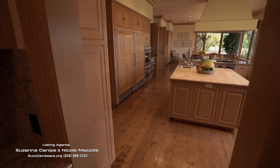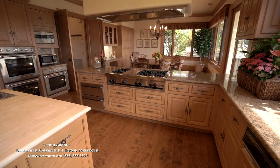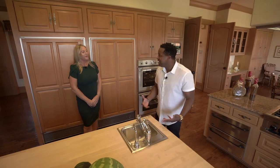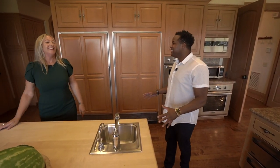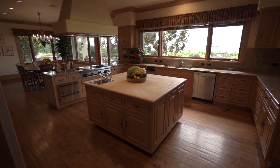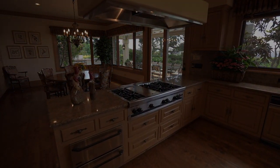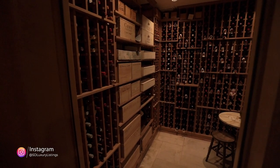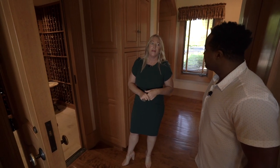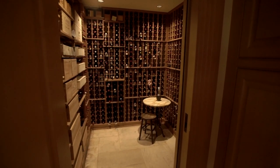Wow. We have to almost stop and pause and take this in. I don't know if I'm just hungry, but this kitchen has everything you need. It does — it's so open, so you don't have anything blocking your view. You've got not only the views out the window, but you've got this great informal space. Wonderful open kitchen, great for any meal — a gourmand's dream. Here's the wine room — easily stores 1,000 bottles of your best wines. Someone will appreciate that for sure. We have a lot more home to see, but we'll come back to the wine room.